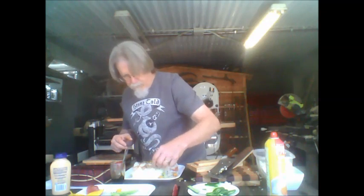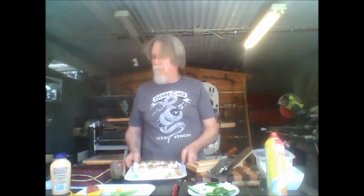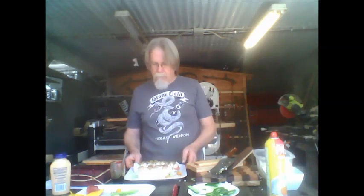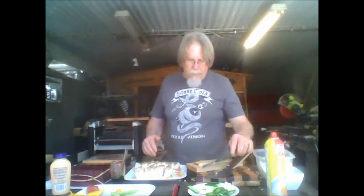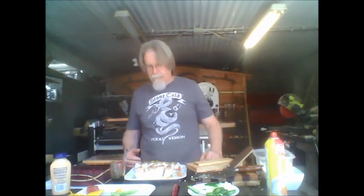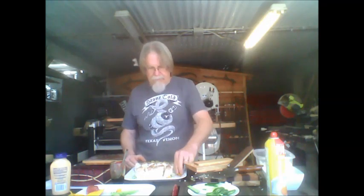There's a slice. There we go. And there we have, not perfect, no, but a nice yellowtail roll. So I'm thinking probably in the future when I use this thing, I'm going to just use the parchment paper. I think that does a better job. But how do you find out if you don't try, huh?